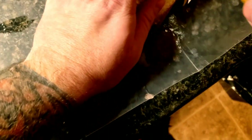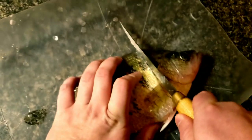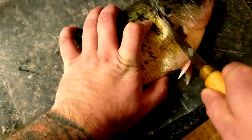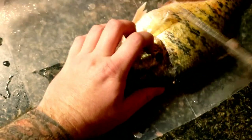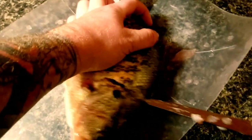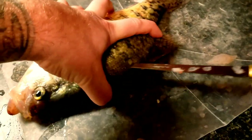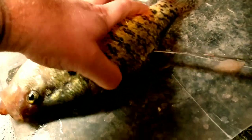What we're going to do is make a cut right here behind the gill — can you see that? Right here behind the gill. We're going to make a cut and go all the way down to the rib cage, then flip them over. This is the stomach right here — we're not going to cut that. Now we're going to cut along the spine right here, staying as close to the spine as we can, and you're going to feel those rib bones right there.